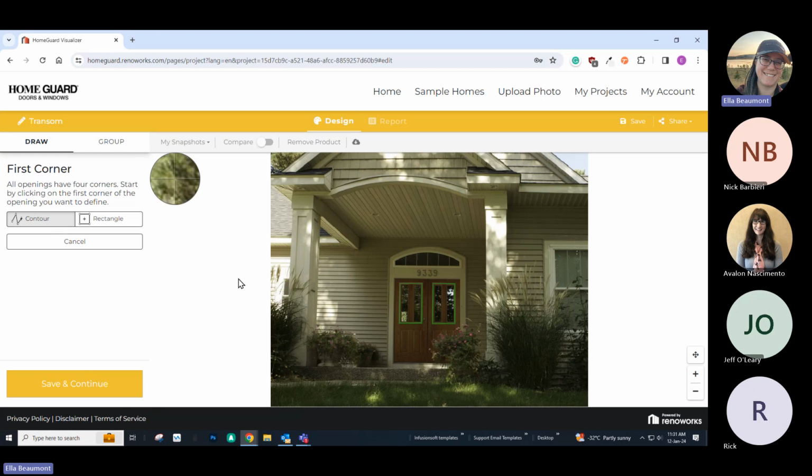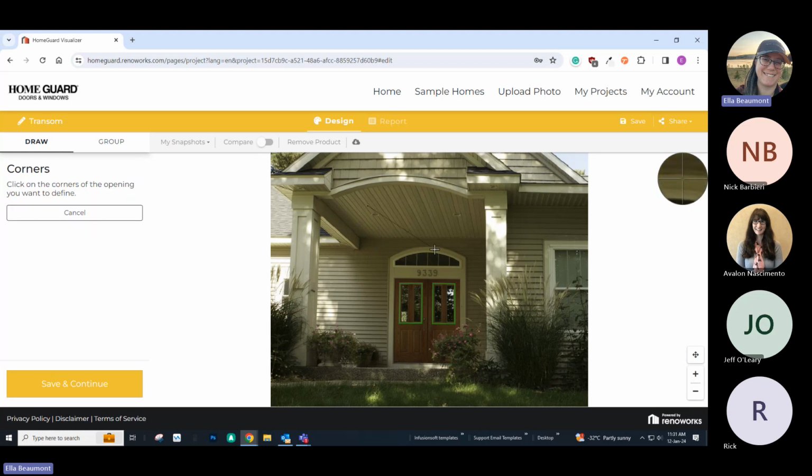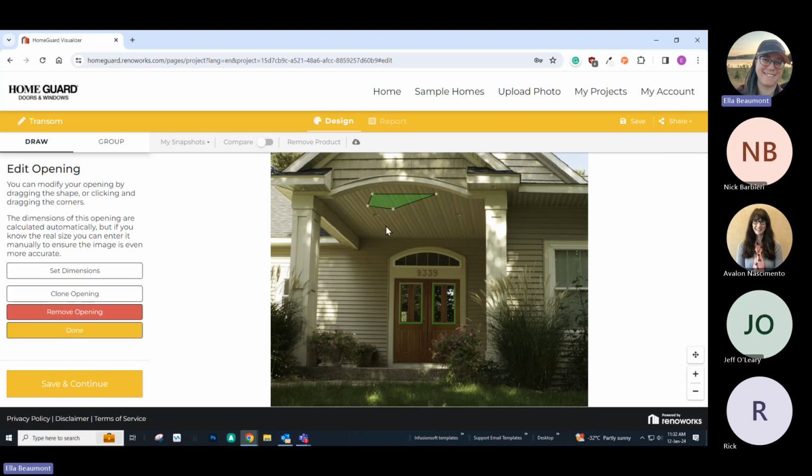Just to demonstrate the difference for you, if I keep contour selected and take my cursor over top of my image here, if I click once, it will set my very first anchor point on the screen. All I've done is click once, but it's basically pinned to the image where I clicked. And even if I just casually move my mouse around, you can see I have a line following my cursor around. This allows me to build freeform shapes using as many corners as I want. As soon as I hit that third point, it finished, and there we have our new green outline. It's a little bit of a skewed shape.